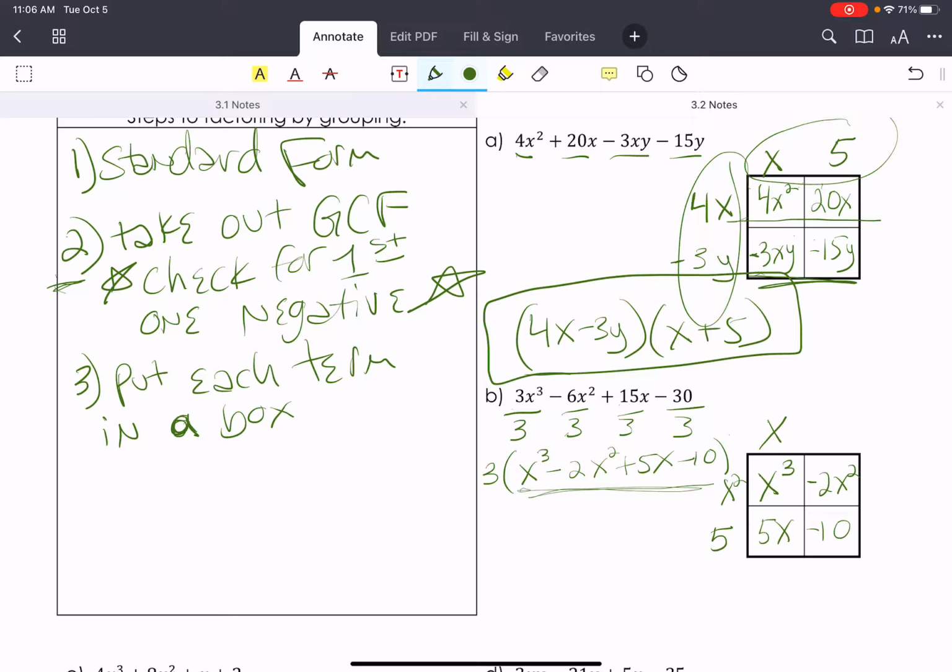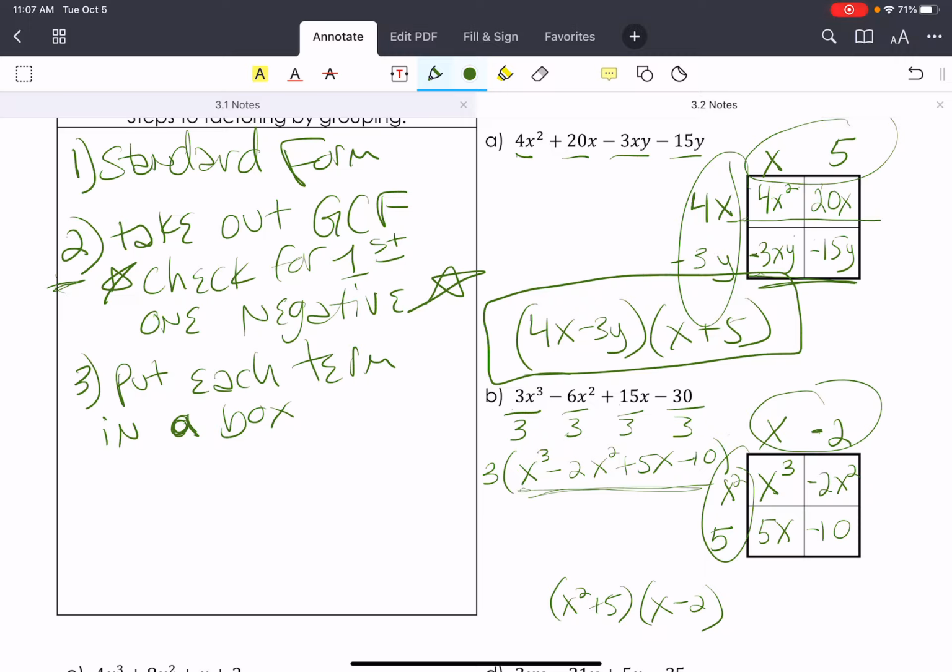I'll tell you later. Okay, what's the GCF now? Negative 2. First one's negative. Okay, here's my parentheses. So x squared, it doesn't matter which one you write first. Multiplication is called commutative. What that means is the order you multiply doesn't matter. Like 5 times 2 is 10, right? But 2 times 5 is also 10. So it doesn't matter which piece I put first as long as they're there.